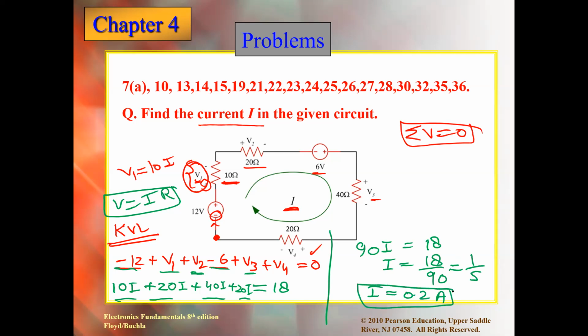Is this clear to all of you? So this is the way, and this method, KVL, Kirchhoff voltage law, is so important. I explained to you how to write it. First, you write the Kirchhoff voltage law equation. We go through according to the given direction. Then we put the values of all the voltages by applying Ohm's law, I times R. Then we simplify this equation and get the value of the current, because they ask us to calculate the current. All right, guys, clear to all?